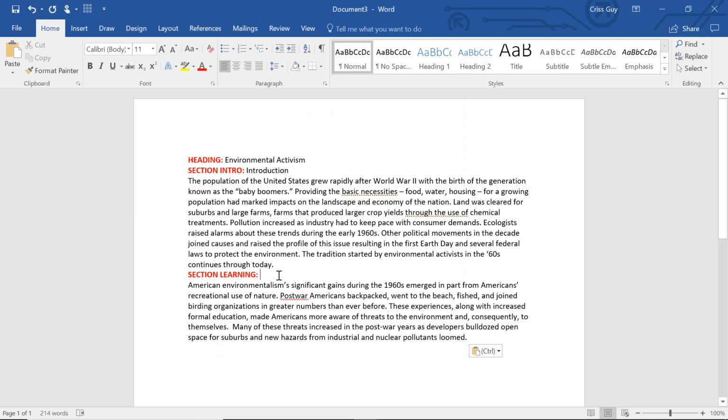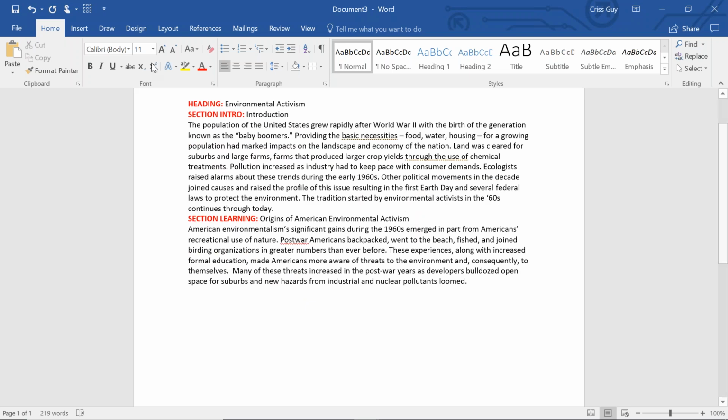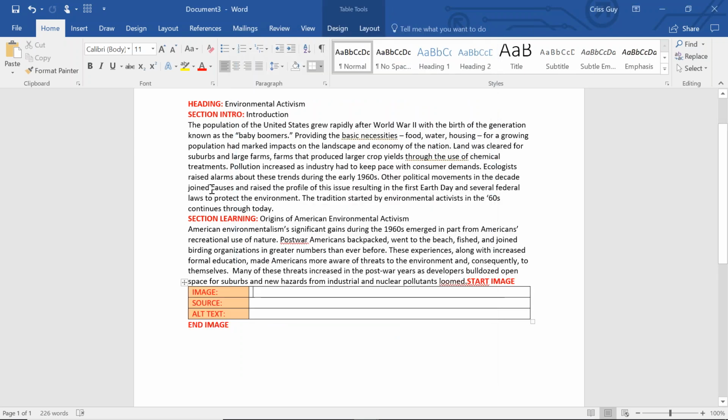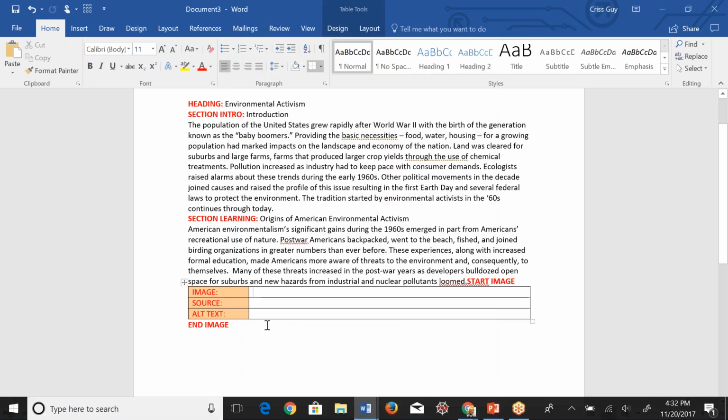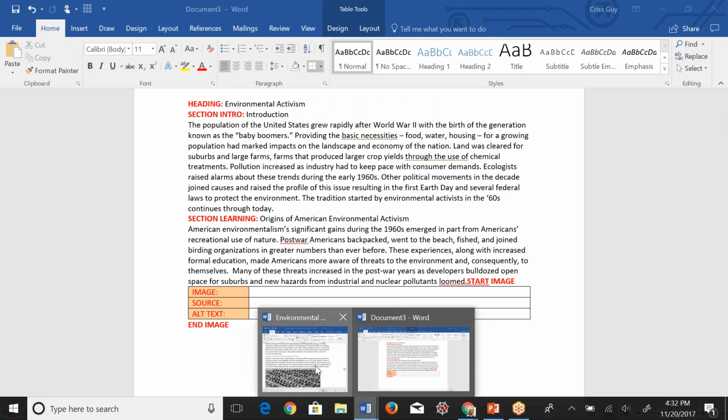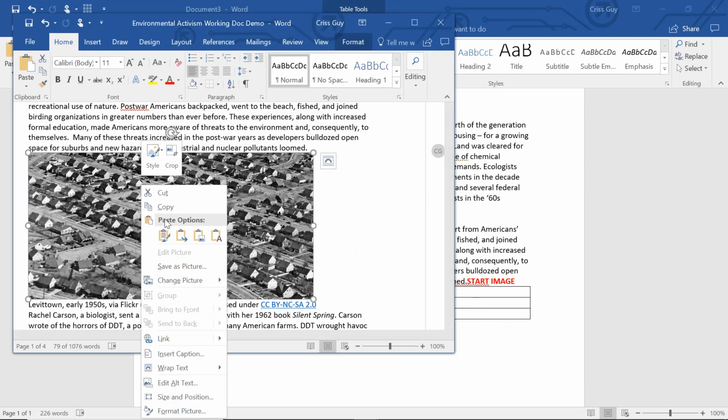The name of it was Origins of American Activism. Images are going to be a big part of the learning experience, so you can go ahead and add an image here, and I'll show you how we add it. We can come over here.